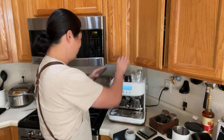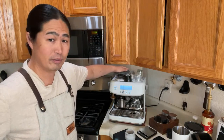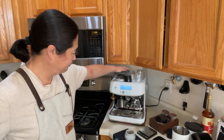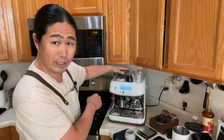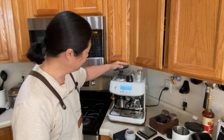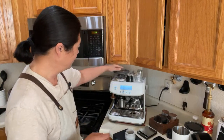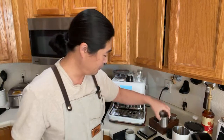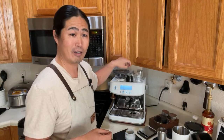My grinder is sitting at number 15. I choose 15 because it's the middle of the 1-through-30 range — I always start in the middle regardless of the coffee beans, then see what happens. After grinding, I tap the portafilter to get all the coffee grinds out — kind of like a suction cup motion. You could buy a single-dose funnel if you want, but it's optional. I got 18.8 grams out, meaning about 0.8 grams was hiding from an earlier shot someone else pulled this morning.